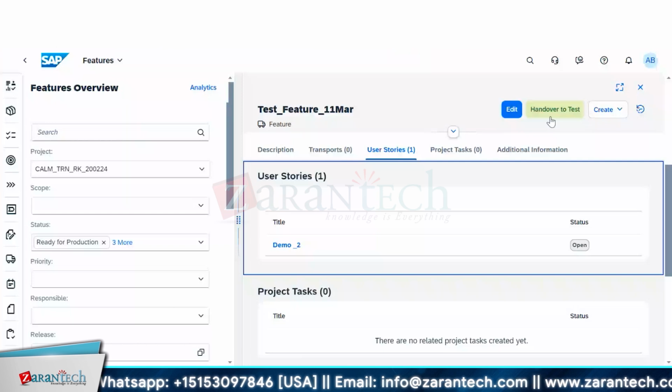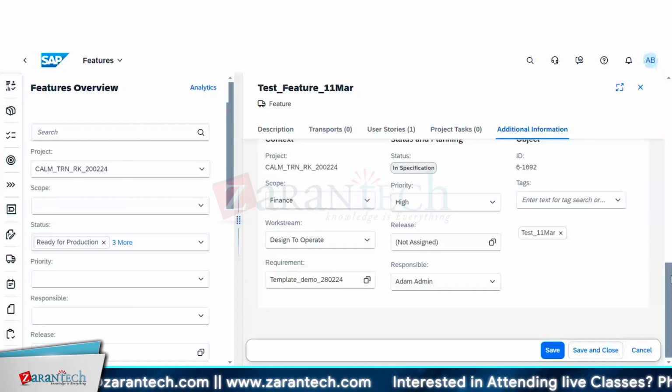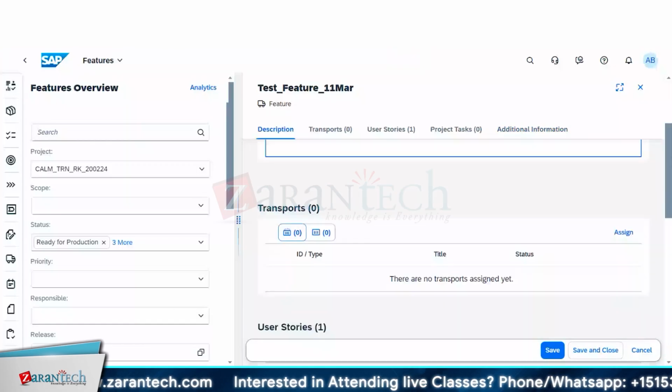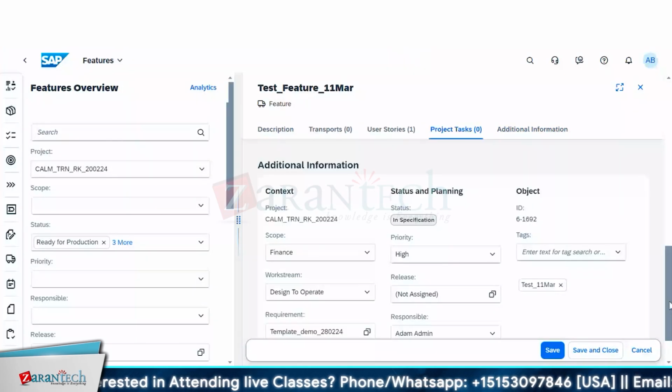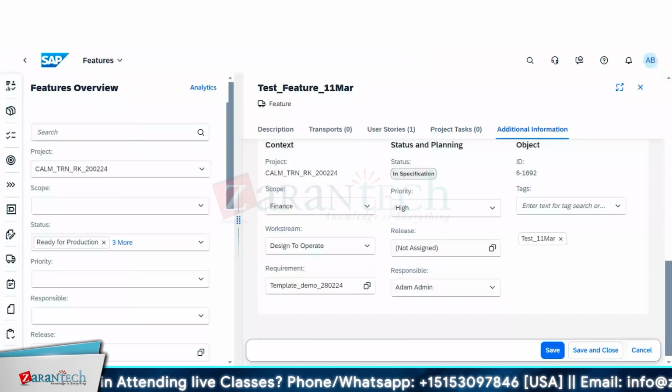Yeah. Now we are in handover to test. Some of the fields which we would like to edit or delete in features of this task, is that allowed? Some things you can, obviously. You can't delete the feature now, but you can change some of the fields. Yeah, you can change it. Means at least everything you can change, right? Because you can change it in the sense that maybe the responsible person has changed. Means it would not make sense, because now you see here there is some mandatory requirement. Yeah, that's right.